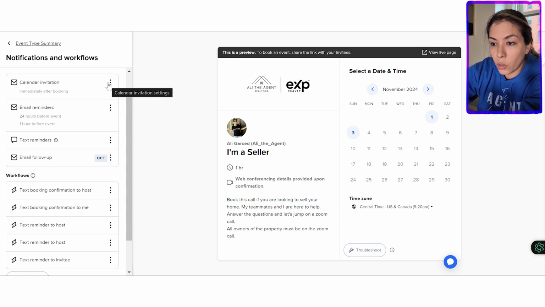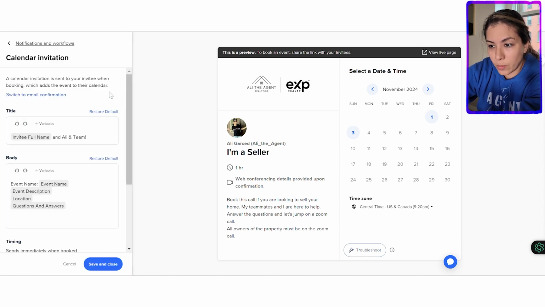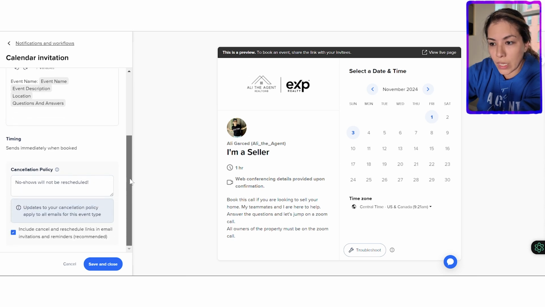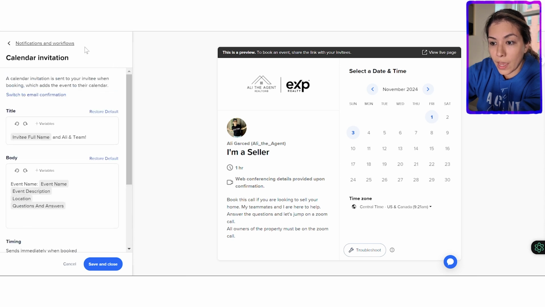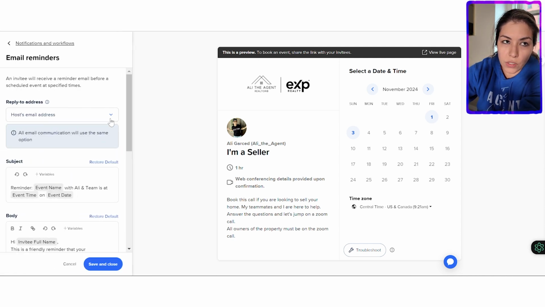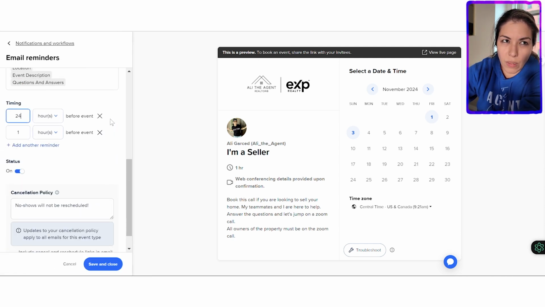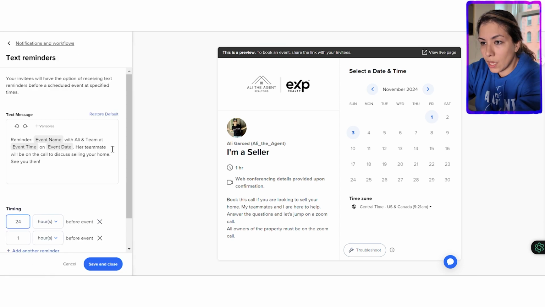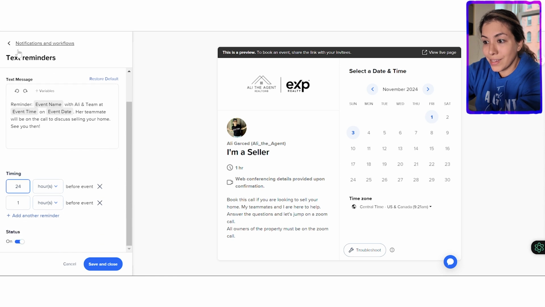So also in the workflows, I have a text message to me every single time somebody books a call. For example, right before I made this call, somebody booked a discovery call with me for EXP. So I get a text message as soon as it happens. I also have the text to them. I have a reminder to me and to them, and I actually have several reminders. Immediately after, maybe 3 days, 1 day, and 1 hour, because I'm not trying to get stood up. And that's Calendly in a nutshell.